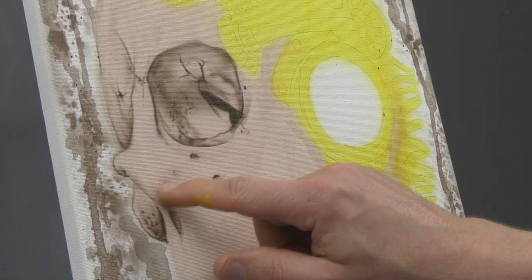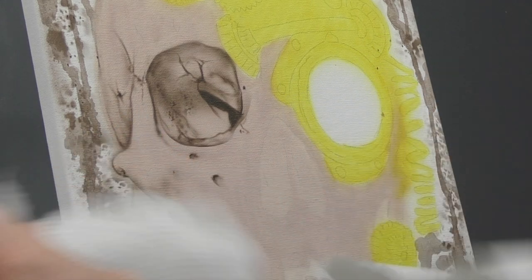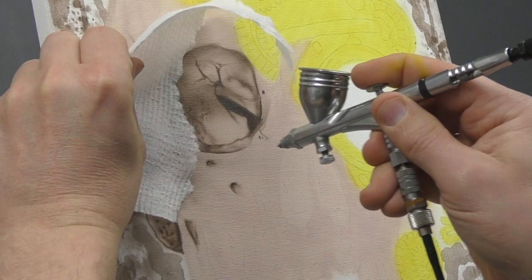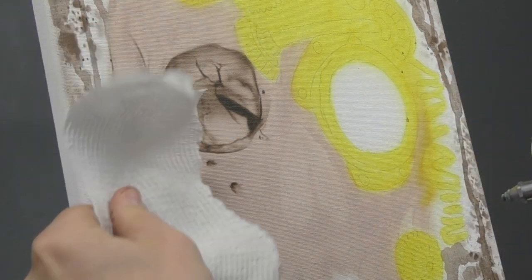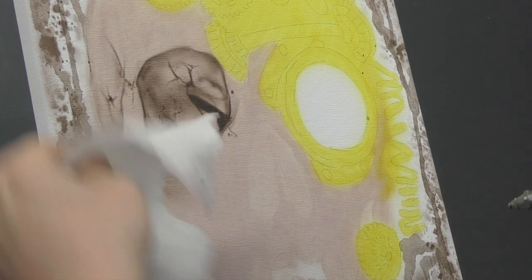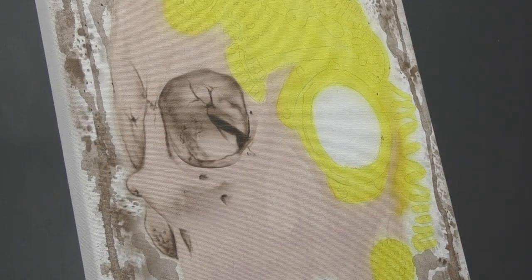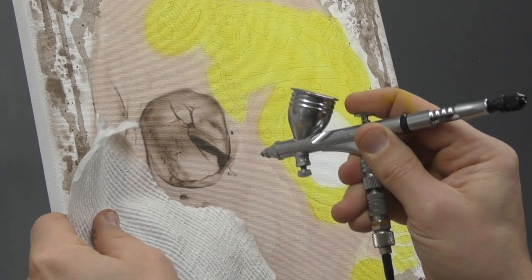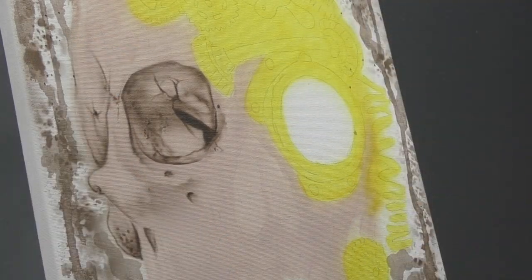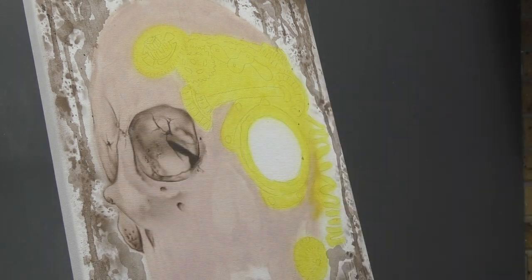Another thing that works really well for these sort of softer shadows is get a bit of paper towel and just rip it in a certain fashion, and then using that as your positive mask, just dust around. That's going to give you a softer edge, which is going to be much nicer in some of these areas. I'm going to come back in with highlights anyway, but you can see how that simple method will just give you a nice soft effect, and you can soften it more by lifting it, but it's just going to give you a bit of that texture in the bone.